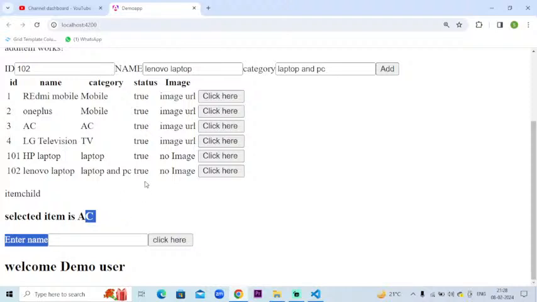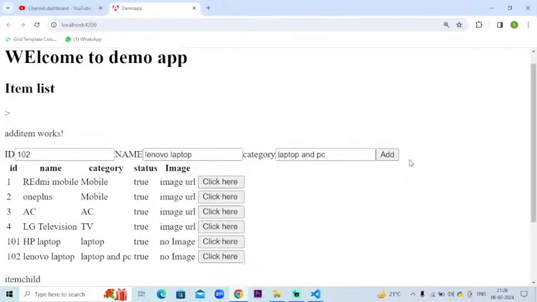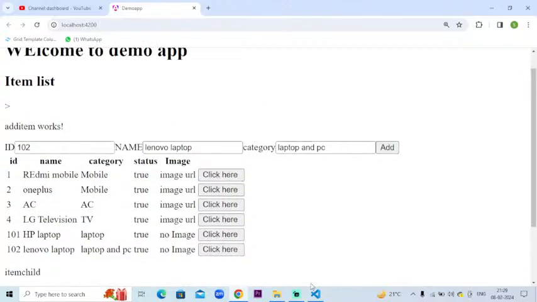Simply we are going to use an array of objects. In this particular section, we used the concept of interface, template variable, @input, @output, ng. All of these things are included in this section.